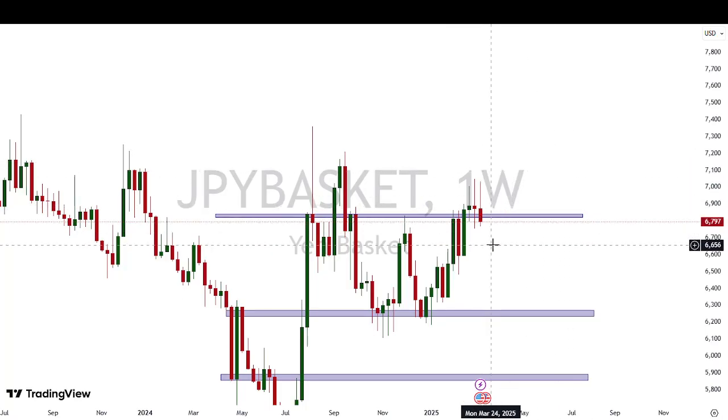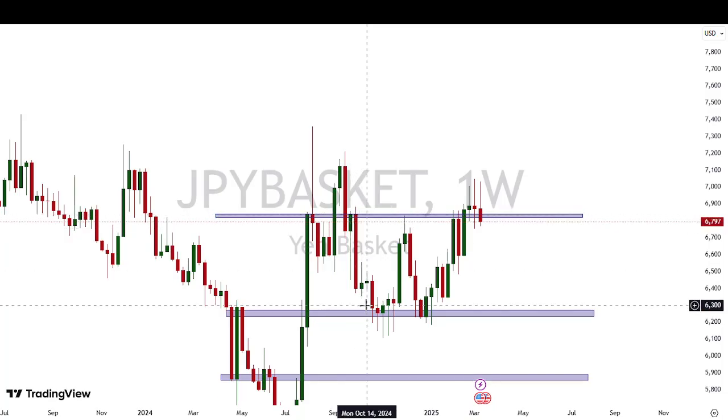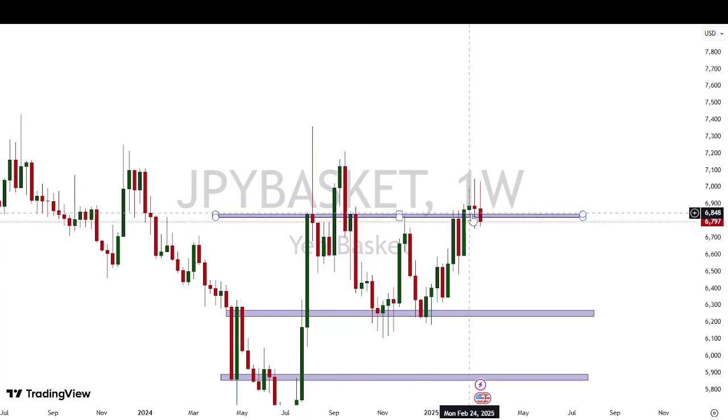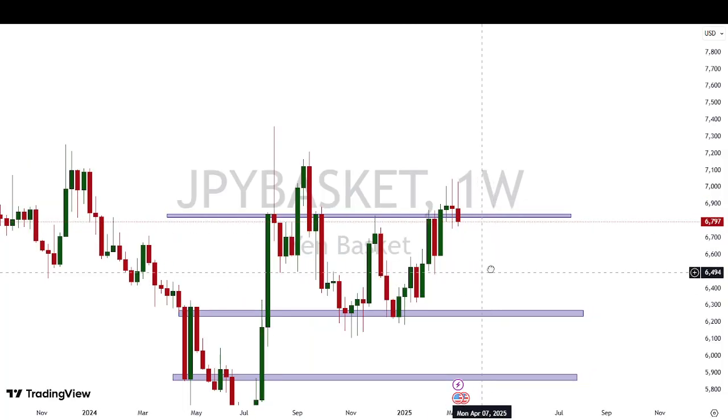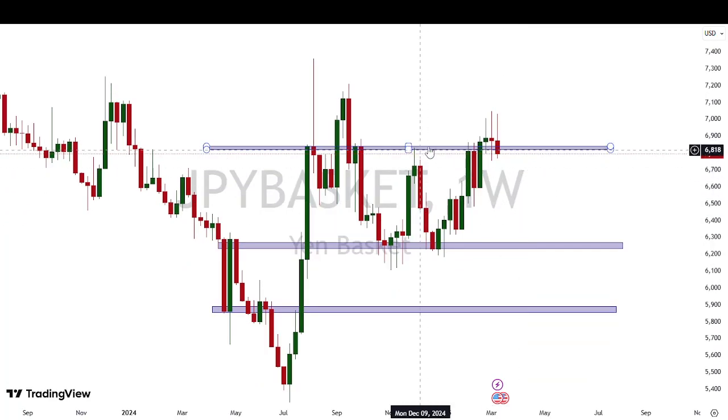All right, it broke this key level. You can see the market respects this place. Whenever it's under it, it pushes down. If you close above it, you can see we push up. Now we close below it again, so we expect we're going to push down again. So guys, what I'm doing is plotting key levels.